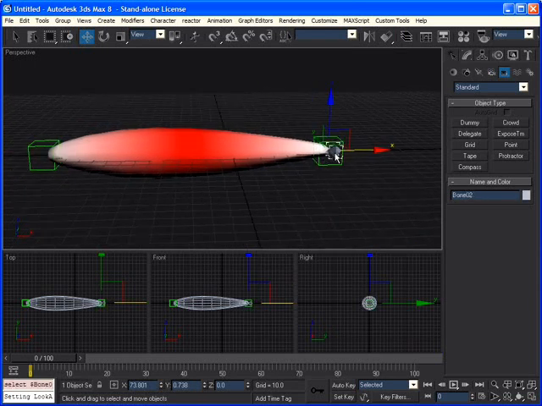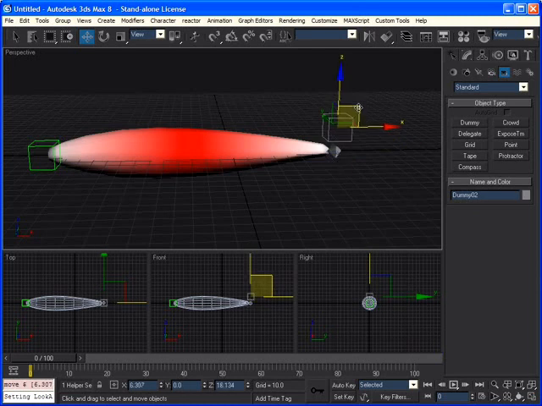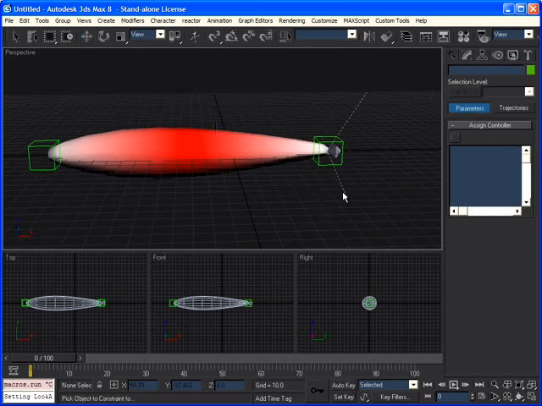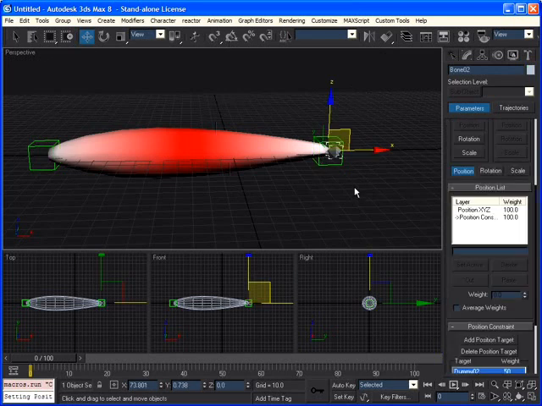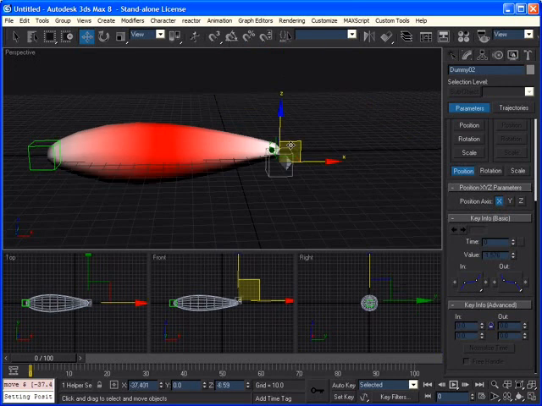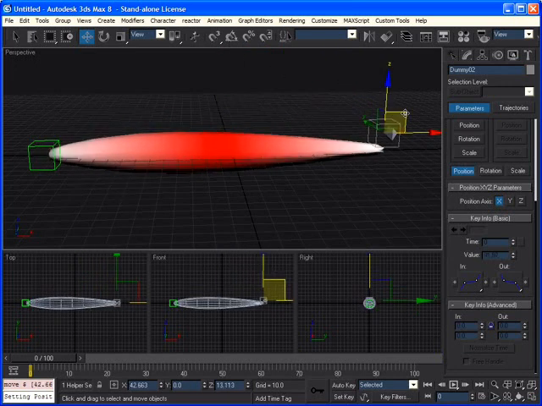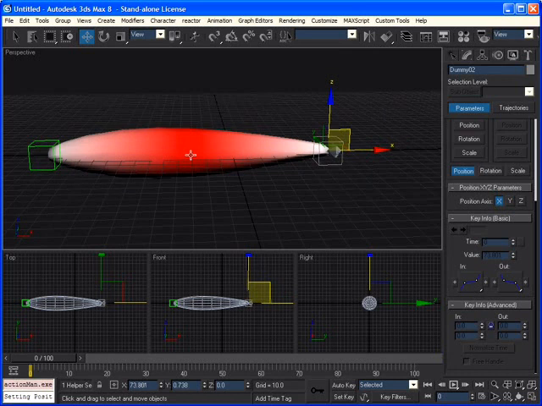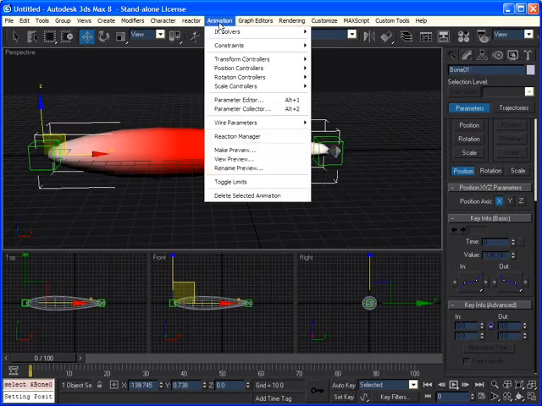All right. So now what we want is that whenever this dummy object moves, we want the end here to move with it. So I'm going to grab the end. I'm going to apply a position constraint, and I'm going to link it to the dummy object. So now when the dummy moves, you'll see that the end is moving, but the bone or the muscle is not following the end there, and that's a property of the bone there. So we're going to go here and adjust that.